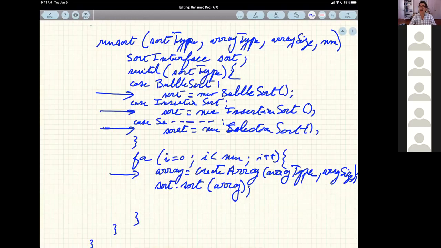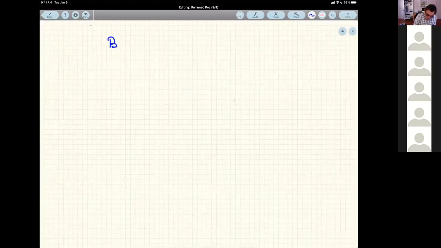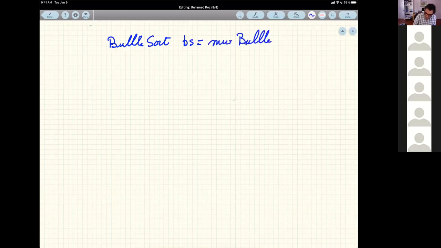Cruz is asking, can you create things that are of interface type? Yes, you can. Like here, bubble sort, insertion sort, and selection sort are classes. They're not interfaces. They are actual classes, right? So I could do something like this, where I can say BubbleSort BS is equal to new BubbleSort.